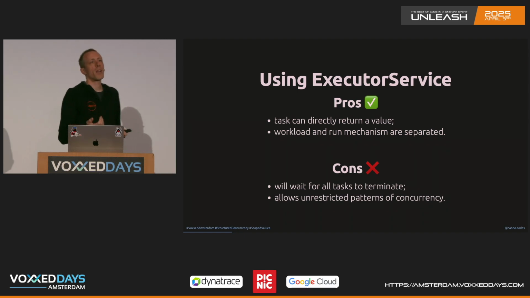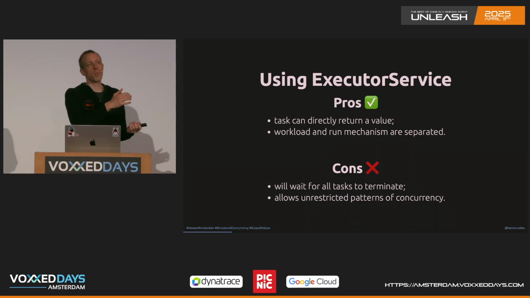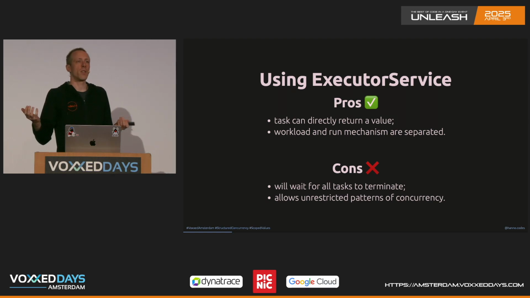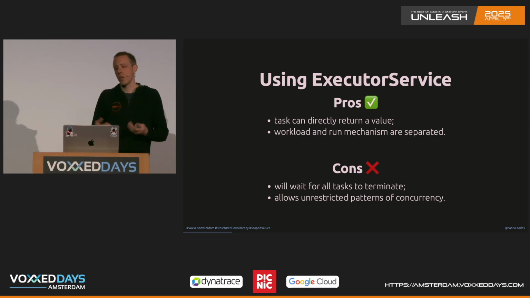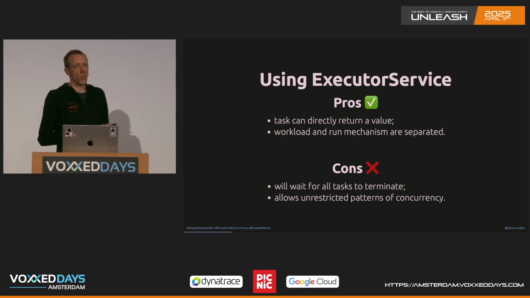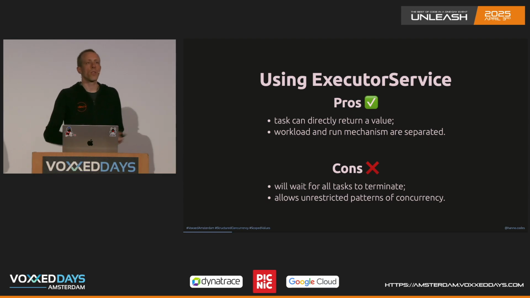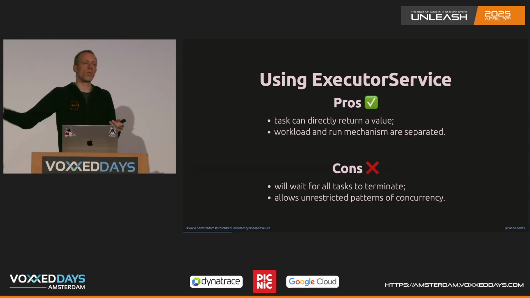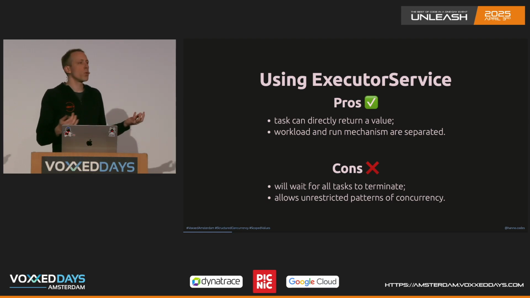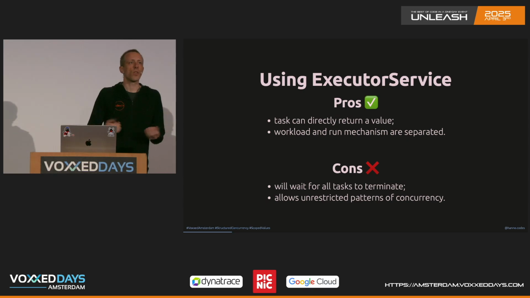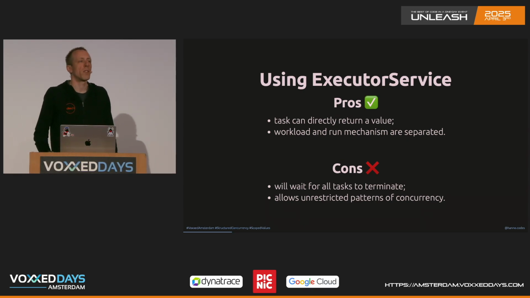And I'm bringing it up because goto is a one-way jump. You jump from line 020 to line 080, but you have no guarantee that you will ever return to line 020 or the next line, for that matter. And spawning threads from an executor service, you can kind of compare to doing a one-way jump to execute a goto statement. They're like the concurrent equivalent of it. There's a jump to somewhere else, you're losing the control, and you don't know when it will return. So this is what I mean when I say that executor service allows unrestricted patterns of concurrency.